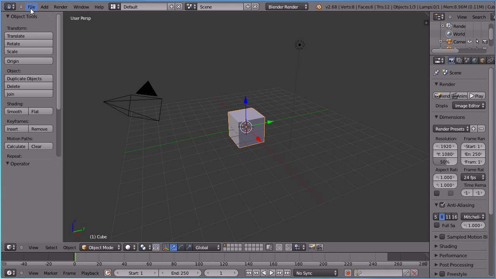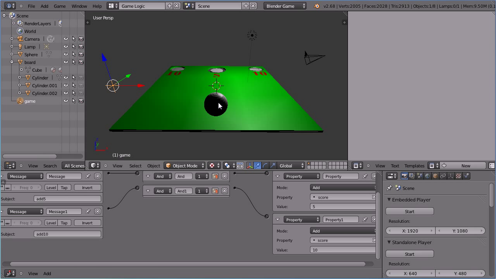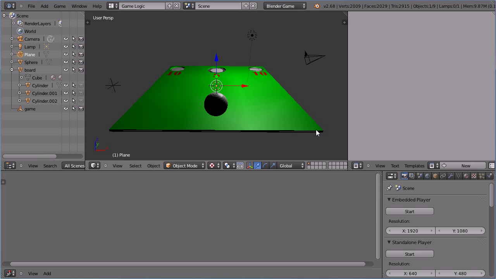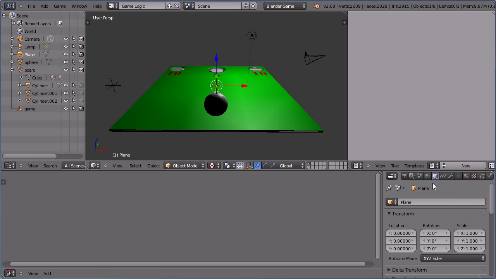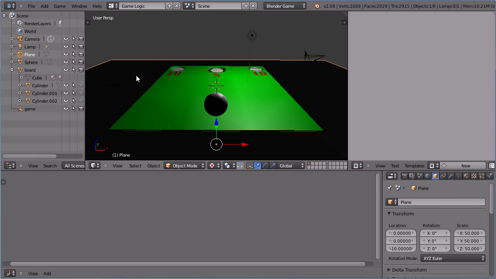The starting point for this tutorial is the file from the end of the previous tutorial where I showed how to add a score to the ball game. You can make the file yourself or download it from my website. When the ball falls to infinity, the game effectively freezes. To fix this, I'm going to add a mesh plane, click the object properties, and set the Z location to be -10. With the cursor in the 3D view window, press S to scale 50 and enter. Now the plane dominates the scene.